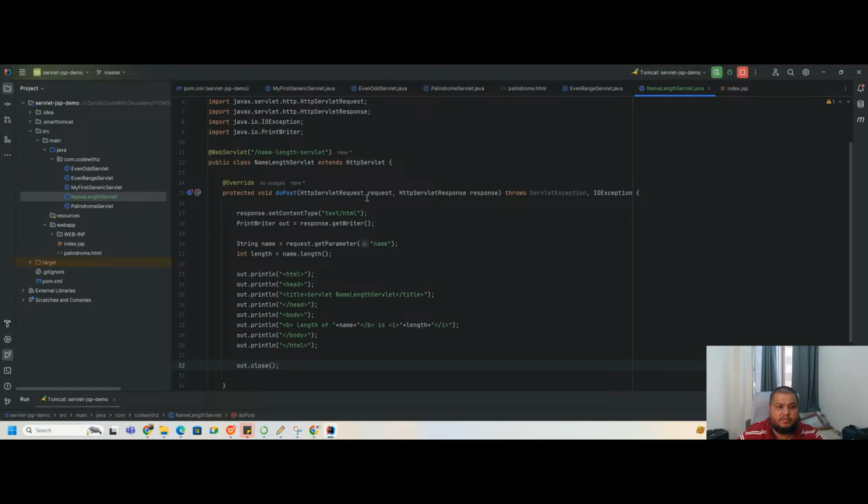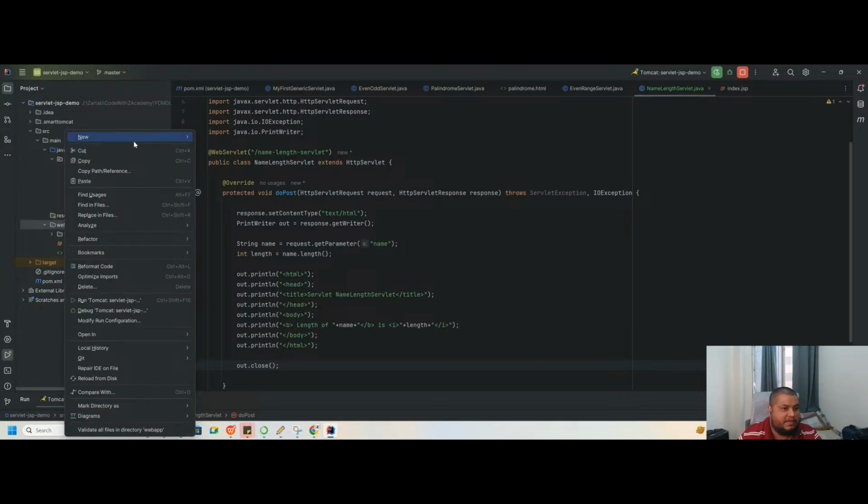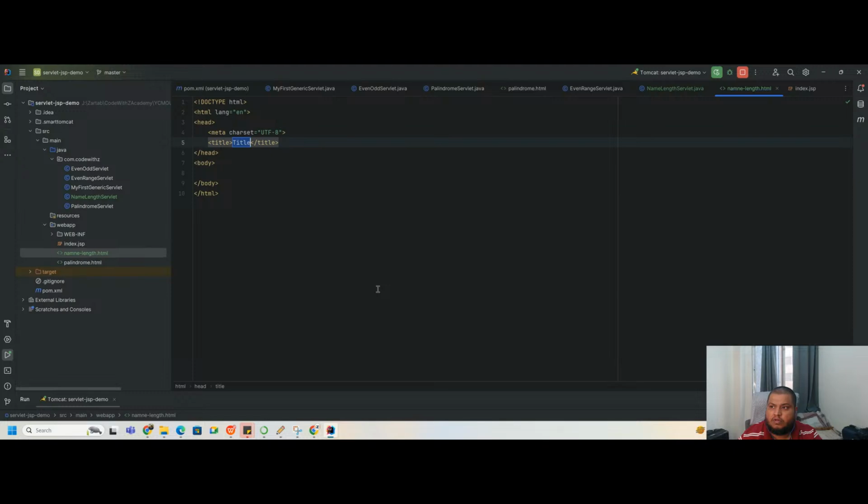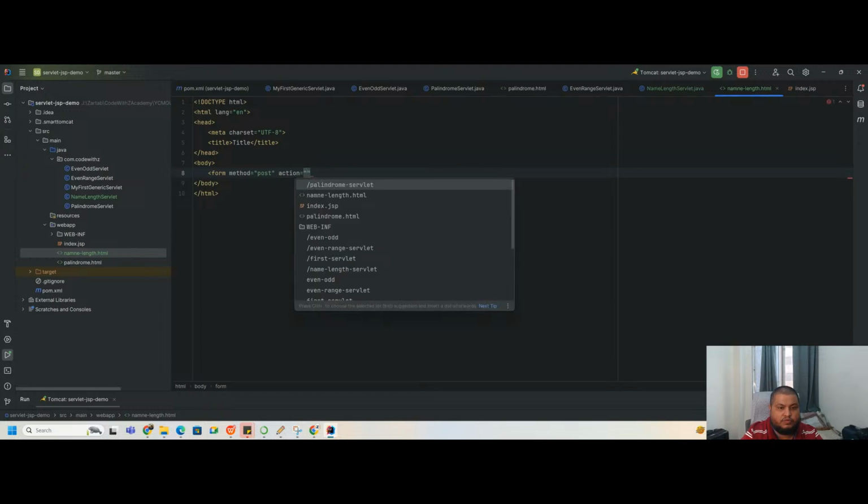But this time we require to pass the data from a form and not from a URL. So at this time, I have to go back in my web app again, create a new HTML file and call it nameLength, and inside my body I will say form method is equal to post, action is equal to name.